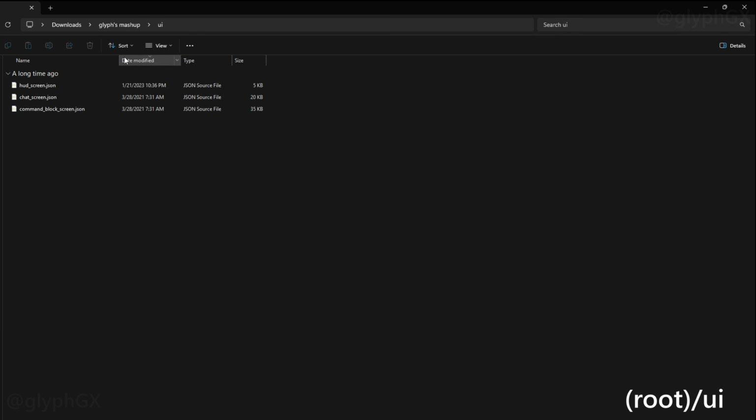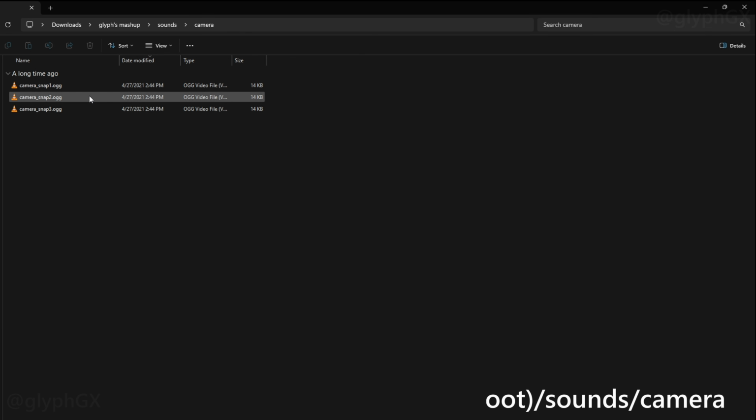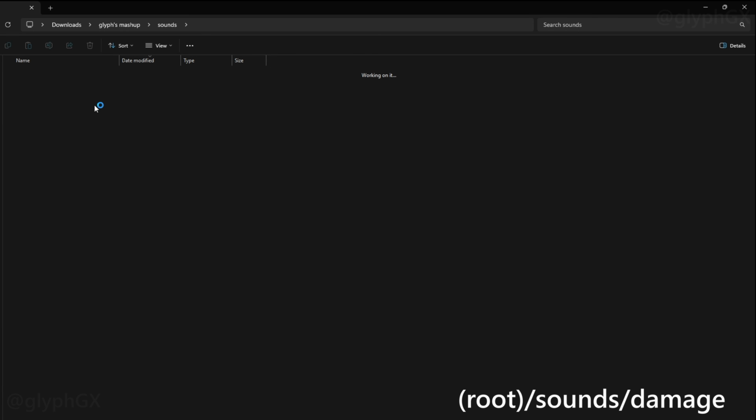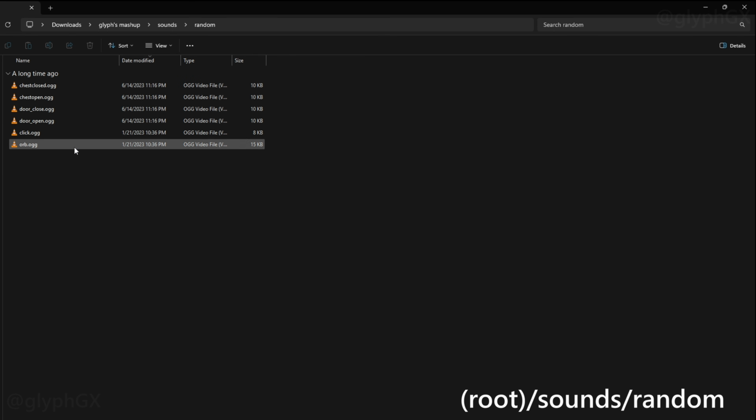And UI is where you can find things like buttons on the chat menu, or what makes it so you can have bottom chat. These are specific things that are not texture related. Same thing with sounds. Sounds is very specific. So for example, this right here is the kill in survival games. This is damage, like taking a hit, as it says. Raid sound, as in when you win a hive game. And then some random things, and random as in closing chests, opening doors, or clicking on buttons in the menu, or getting an experience point.